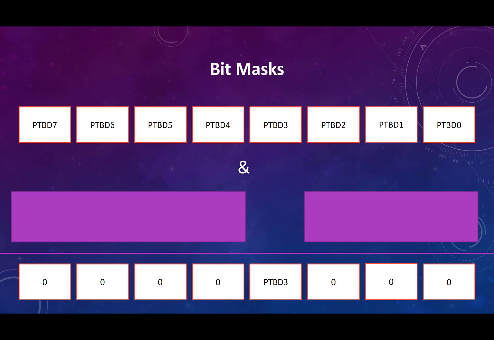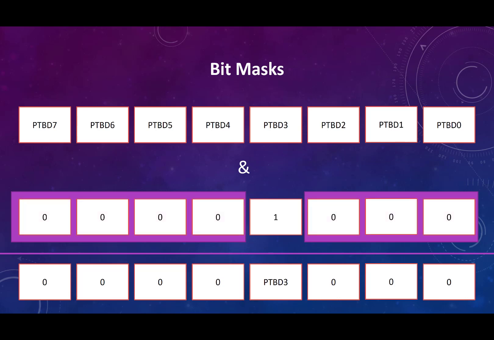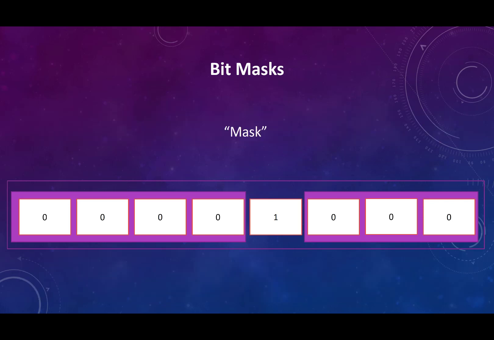We've selected the AND operation — a bitwise AND, which operates on each individual bit one at a time as if the other bits don't exist. For PTBD3 we want to leave it unchanged, so we put a 1 there. For all the other bits we want zeros, and since x AND 0 is 0 we set all those corresponding bits to zero. That byte is decimal 8 or hex 8, and it's known as the mask. For every byte that has named bits, a mask was created. You get to that mask by writing the byte name, underscore, the bit name, underscore, then M — so PTBD_PTBD3_M equals 8, with a 1 for the bit we care about and 0 everywhere else.